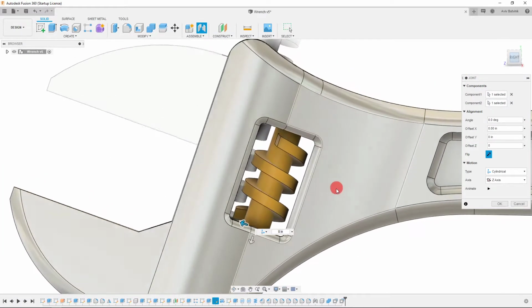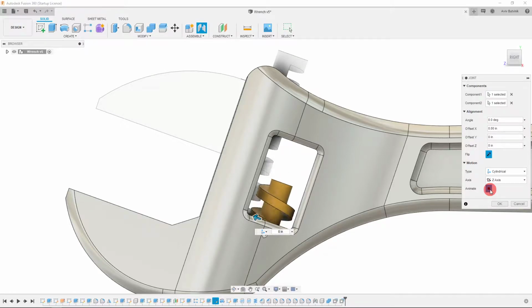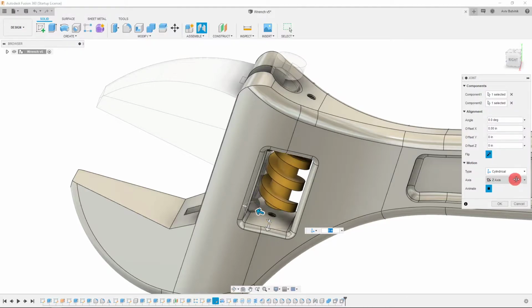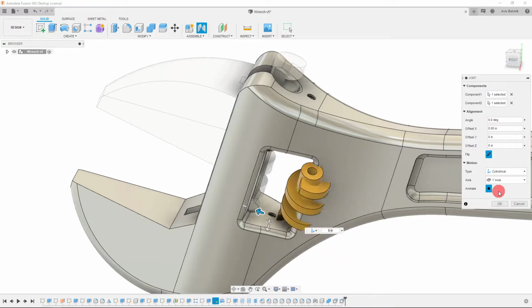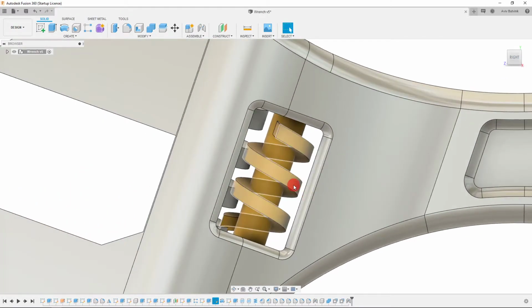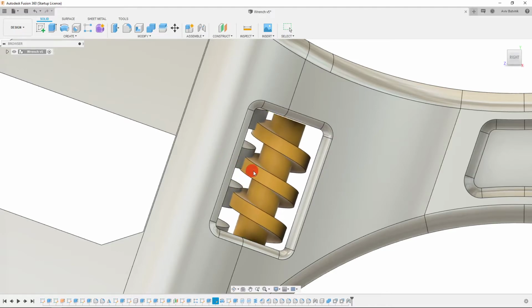So I can actually come here and click on animate, and that's going to show the direction of the constraint. So you can see that it's actually moving in the direction I want it to. For axis, this is the axis of the direction of the constraint. So if I click on this and I choose x-axis, you're going to see that it's going to rotate along the x-axis. If you choose the y, it's going to rotate around the y. But I want to select the z-axis because that's the direction that I want my constraint to go in. So with that, I'm just going to hit OK. And now, if I try to rotate this, you're going to see that it's going to rotate accordingly.